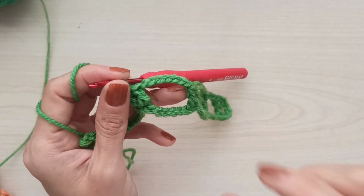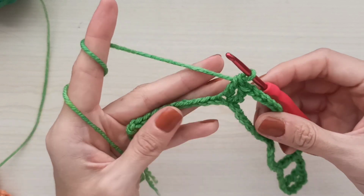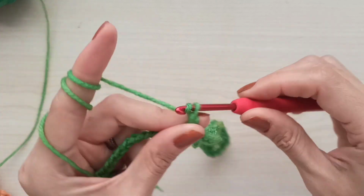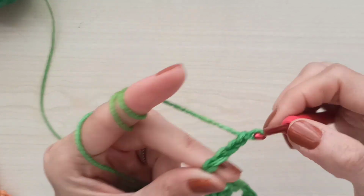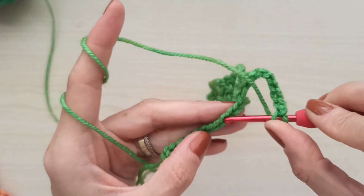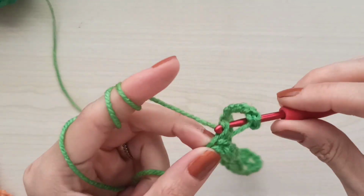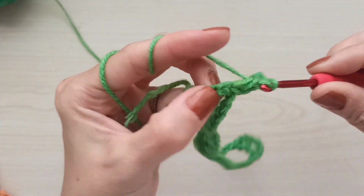This is the repeating pattern. When you come to the last border, you will do the same thing from this starting point. Chain 7: 1, 2, 3, 4, 5, 6, and 7 chains. Yarn over, skip 1, 2, 3, 4, 5, 6, insert into the 7th one here and make a double crochet. Yarn over, insert into the next, make one more double.